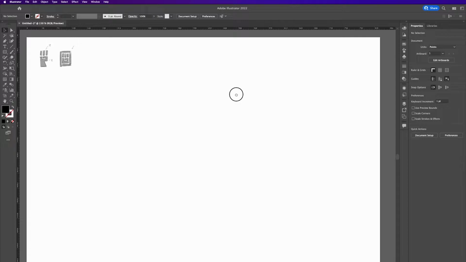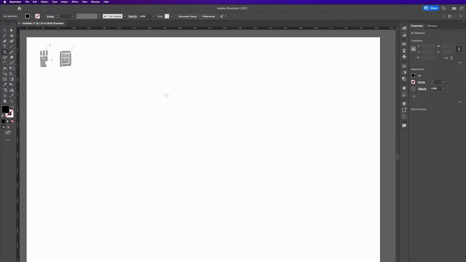Now we're back in Illustrator. We have our canvas here, and we have our sketch over here, the two examples which we are going to create now. On the one hand, the fist with the M on top and the R on the bottom, and the other one is the fist as well, but with the cardboard, or the game board, around it. So we're going to create those two versions now. And from here on, we are going to play a bit with typography to see which one fits better together, and then decide which we're actually going to use.